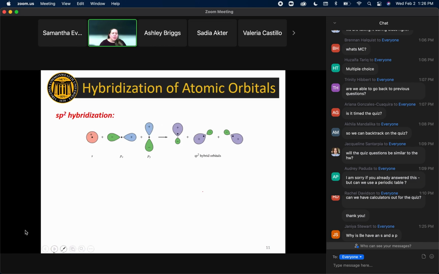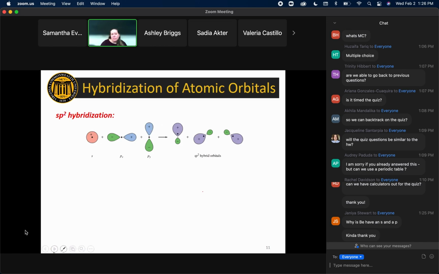Okay, so let's move on to sp2 hybridization. This is going to be the case where you have to bond to 3 other atoms, or accommodate 2 bonds and a lone pair. And so in order to do this, we're going to want to bring together 3 atomic orbitals. We'll always take the s orbital, and we'll take, in this case, the px and the py. And so when we combine those together, what we get out is this kind of a weighted average that looks like this set of sp2 hybrid orbitals, where each one has a bigger lobe and a smaller lobe, and they're pointed in 120-degree directions from each other. So this gives us our 120-degree bond angles.